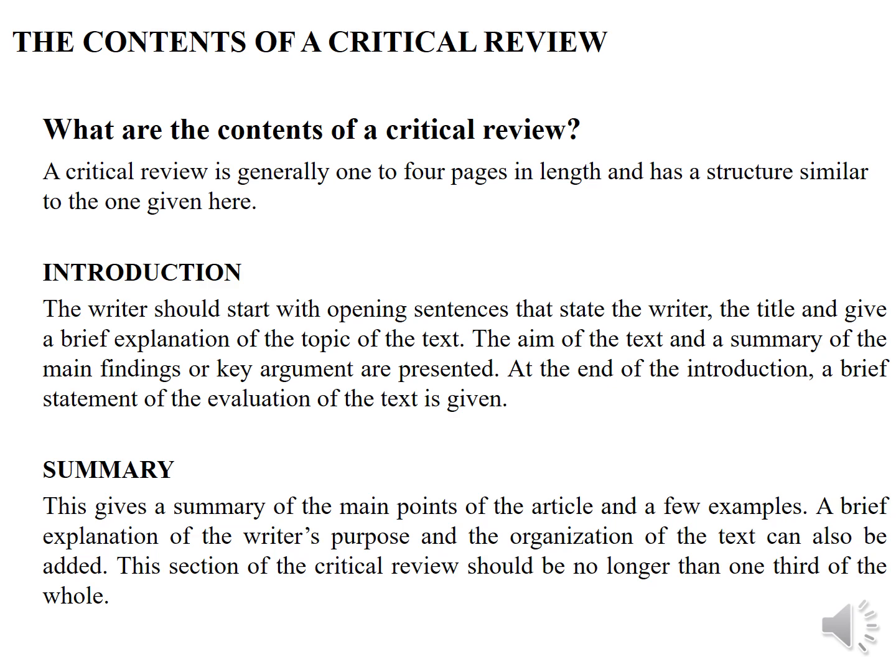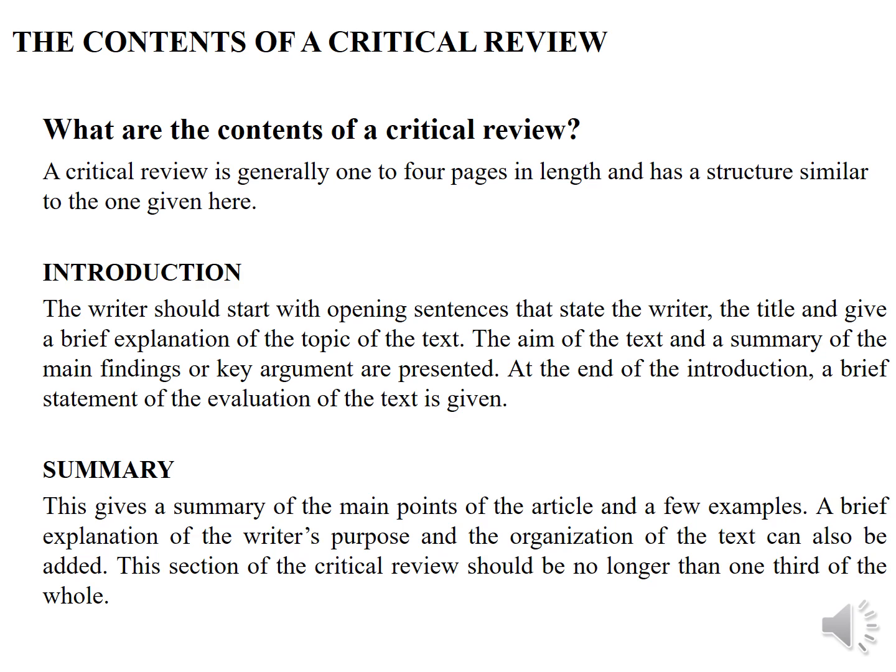Number 1, introduction. The writer should start with opening sentences that state the writer and the title, and give a brief explanation of the topic of the text and the aim of the text. A summary of the main findings or key arguments is presented here. And at the end of the introduction, a brief statement of the evaluation of the text is given. So that is all about the introduction.